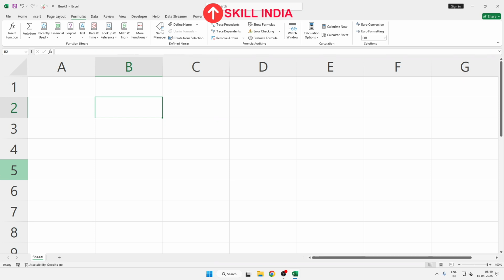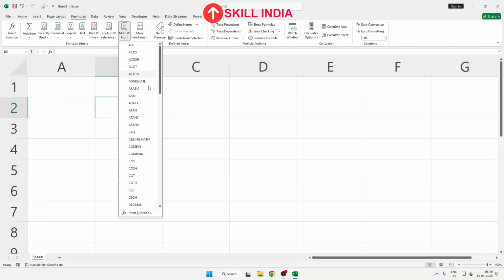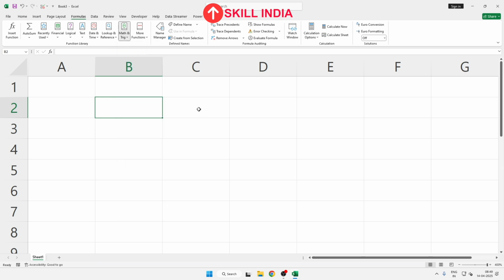This is called in Excel a generic formula or generic function. And when we use the library, like in logical there are lots of functions, in mathematical there are lots of functions. When we use any of these, this is a library function which is already installed in Excel. This is called a library function.